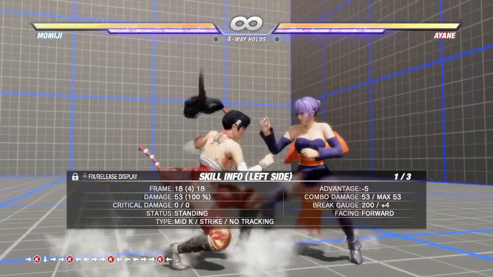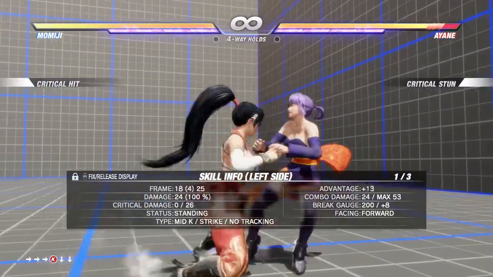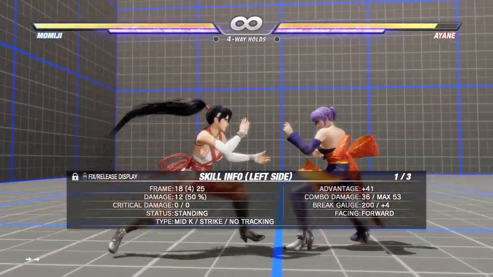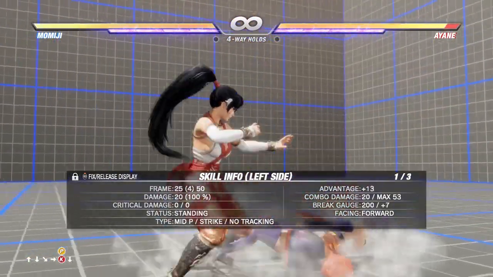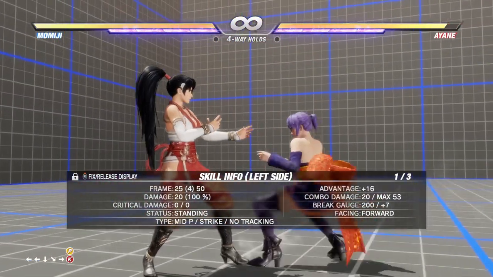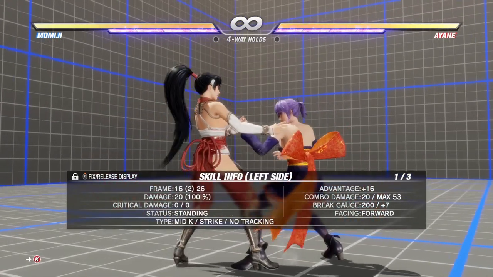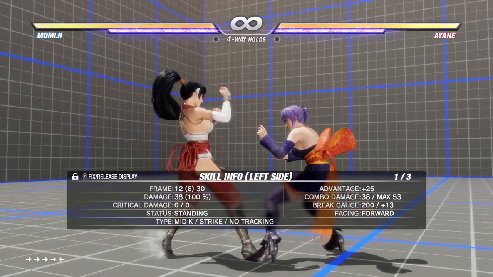Your 6K also is a low crush launcher. It does jump over lows. It's minus 12 on block, but if it connects, lifts on a normal hit, launcher on counter hit, so this is a good launcher for you. You can crush lows technically with 236 P plus K, but I'll say it right now, this move is pretty slow at 25 frames, and 6K or 7K will be more reliable for crushing lows.